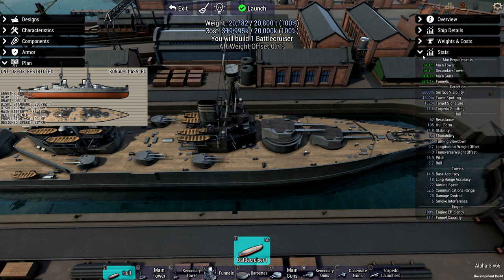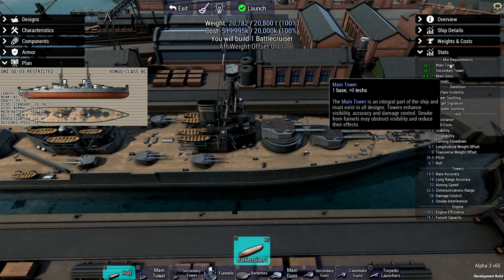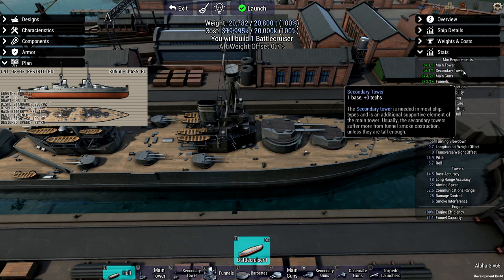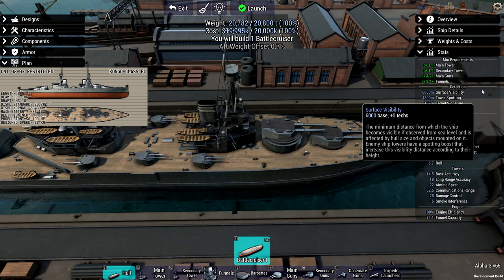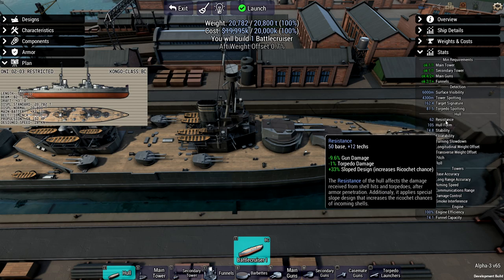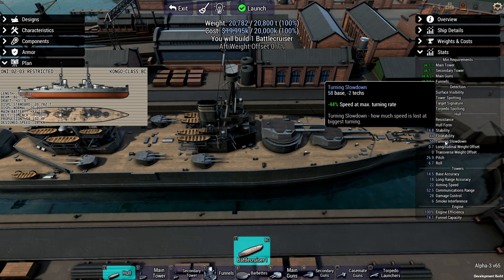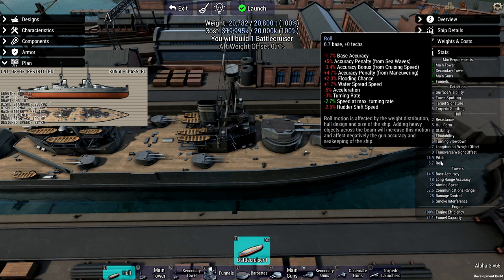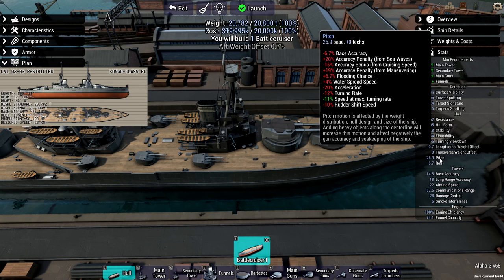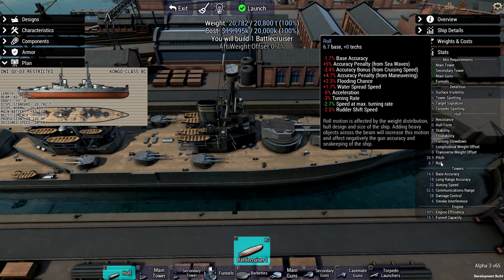And then finally, the stats. You can see main requirements are tower, secondary tower, at least two main guns, and at least one funnel. We have a lot more than that. And detection, well, all these things are important, and we will talk about them in other videos because this is going to be very long as it is. But what I was telling you before, see, pitch and roll. These two are really important.